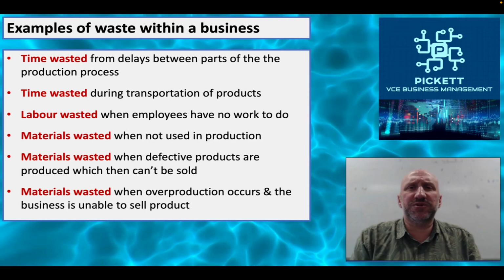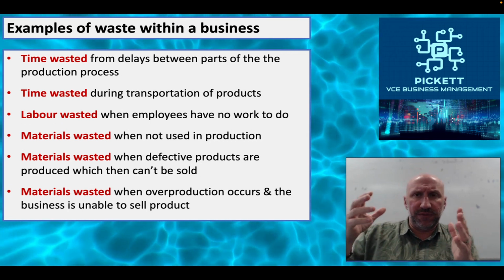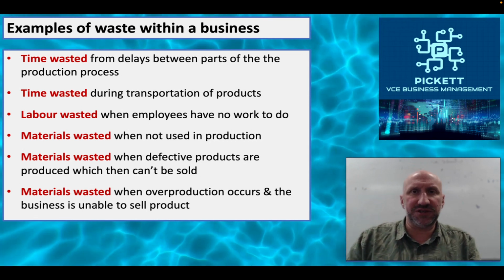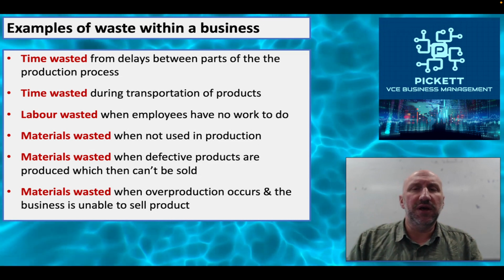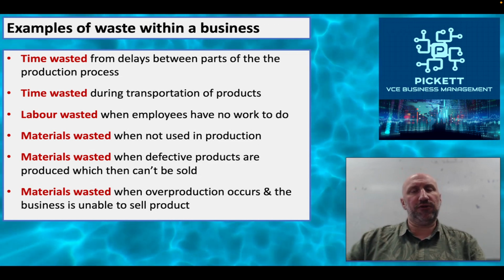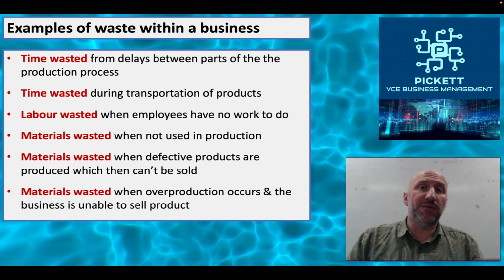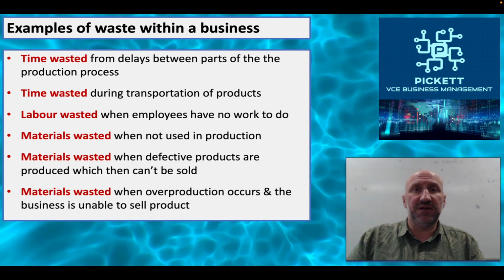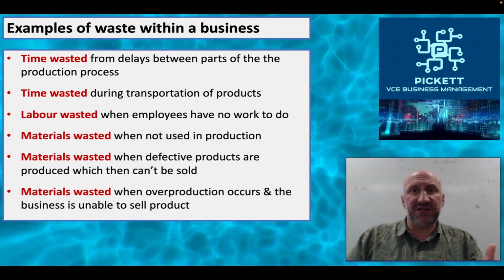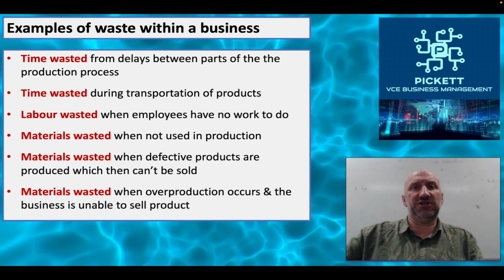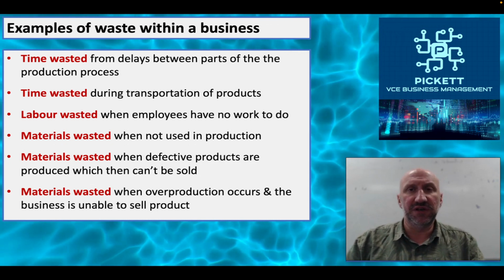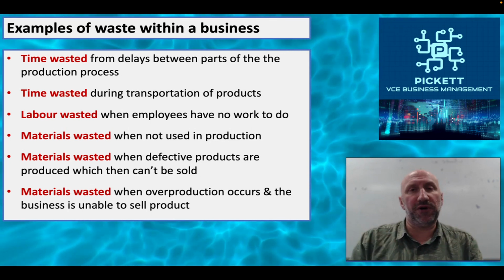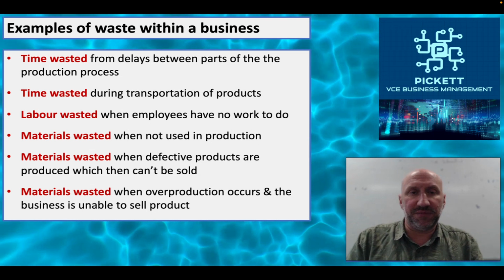Time wasted during transportation of products. You want to get your product from A to B as quickly as possible. Obviously, there are other factors and elements you're going to build into that equation, but you don't want to be wasting time in getting your product out, particularly if, for example, it's a perishable product and you are shipping it some distance. If it's got a shelf life of 5 days, you don't want it to take 4 days to get to its destination, because then it has a 1-day shelf life when it arrives. So, again, this will vary from business to business and become more important depending on what your product is and the shelf life of the product. But again, something to think about.